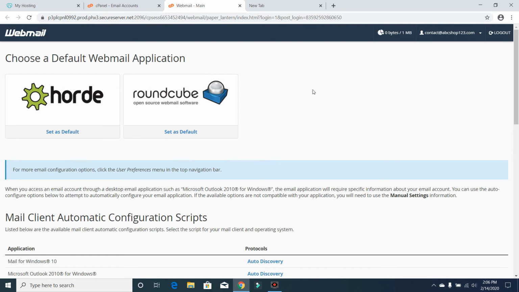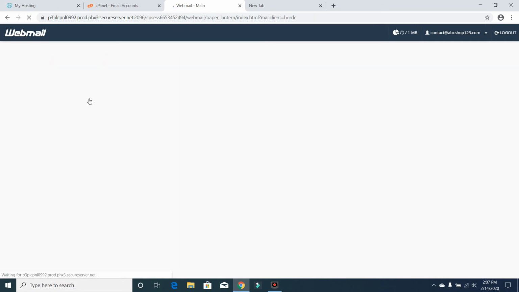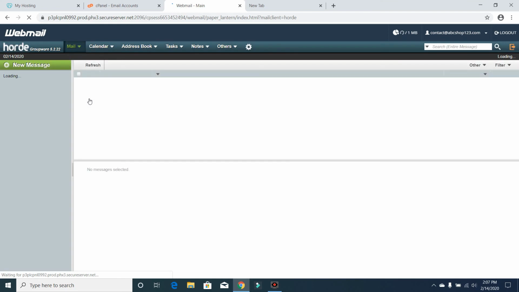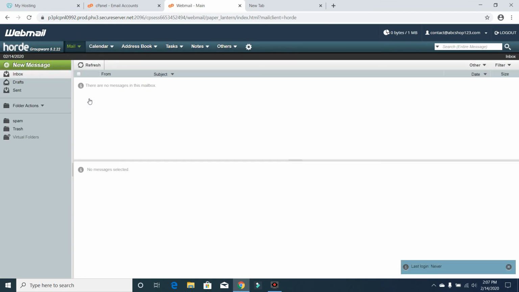Now, by default, as of 2020, GoDaddy's webmail gives you 2 different ways of accessing your email. I'm not going to set either one as a default. I'm going to show you what they look like. We're going to go to this one first, just so you can get a feel as to what it looks like. It says there are no messages.